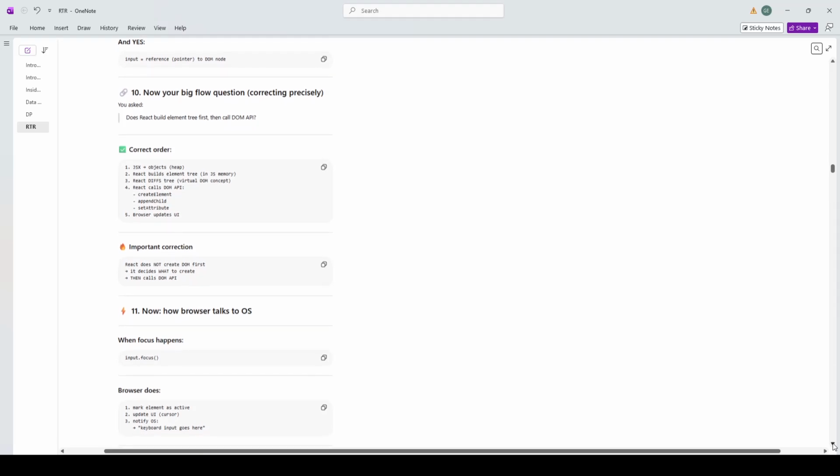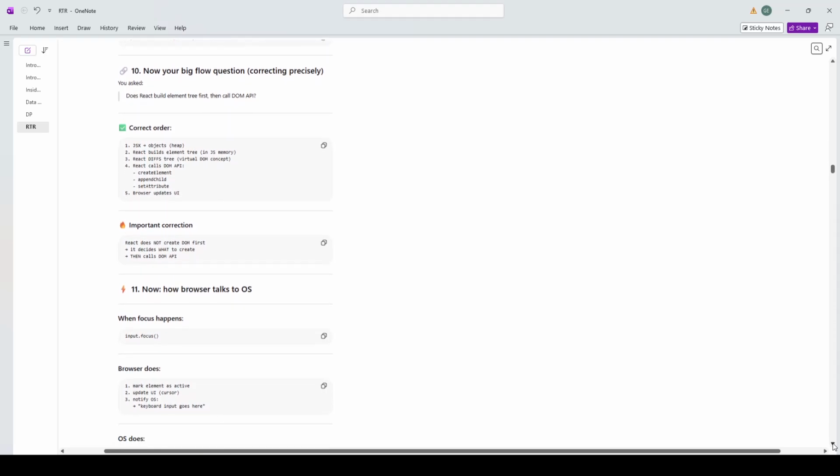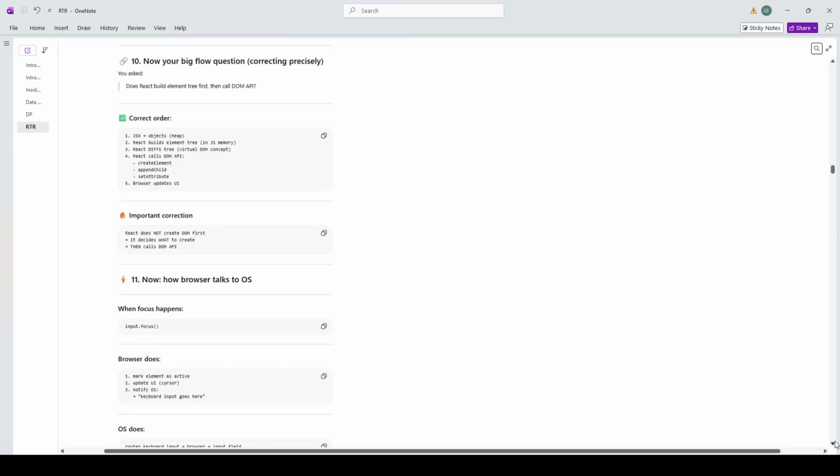Now, your big flow question, correcting precisely: you asked, does React build the element tree first, then call the DOM API? Correct order. JSX is converted to objects, which are in the heap, then React builds the element tree in JS memory. So first it creates a heap, and then it converts to JavaScript.